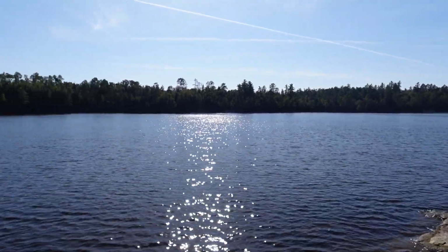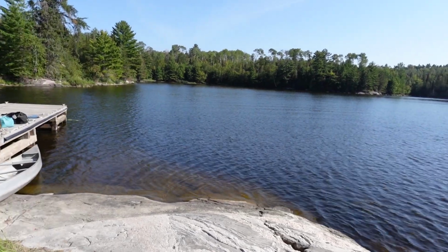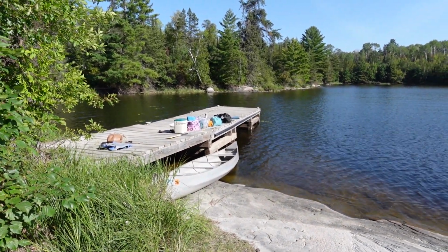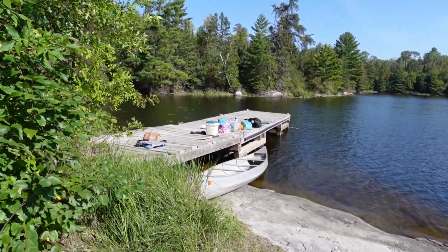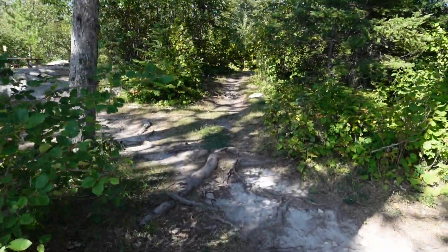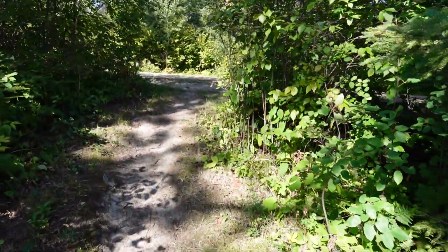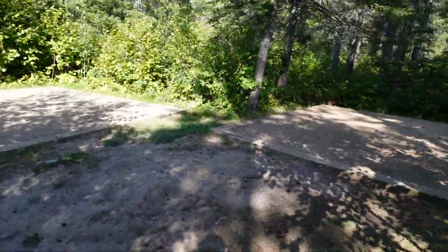First of all, we're on this little bay, which I really like because that means there probably won't be a ton of boat traffic. We have a little dock. Not all of the campsites have a dock, but some of them do. We just have a canoe, so we don't really need a dock. But if you have a bigger boat, you can get one with a dock. And then from the dock, there's a short little trail up here. It's so beautiful. Like, look at those views. Wow, wow, wow. Anyway, so you go through here, and there are the camping pads for the tent.